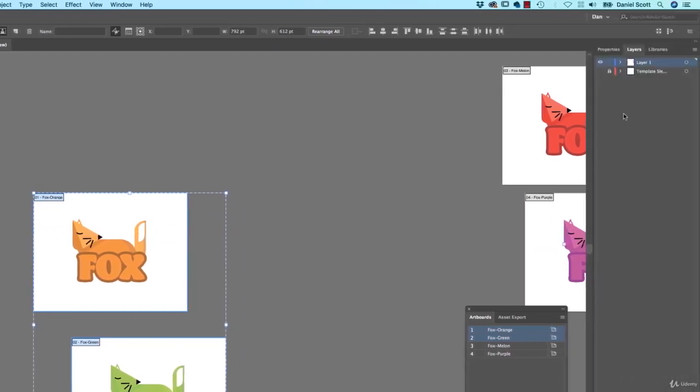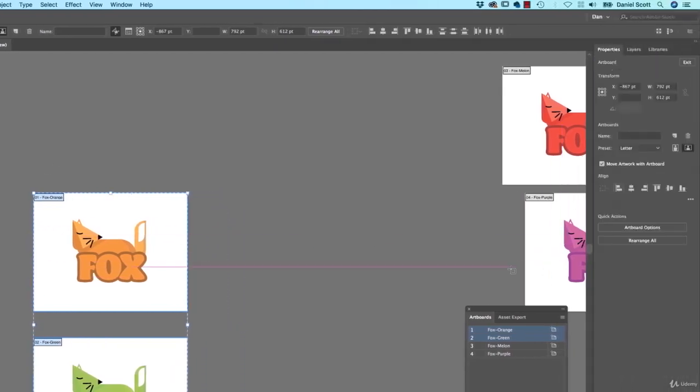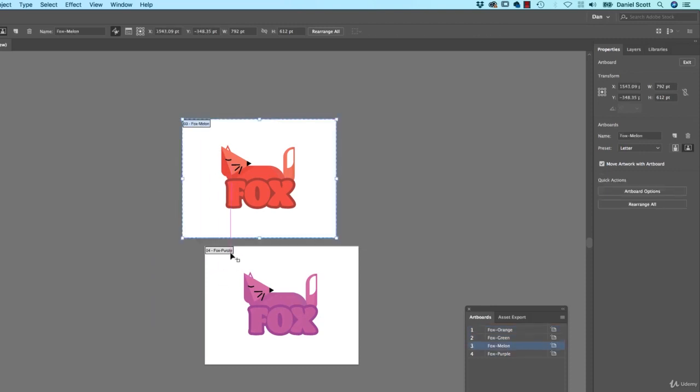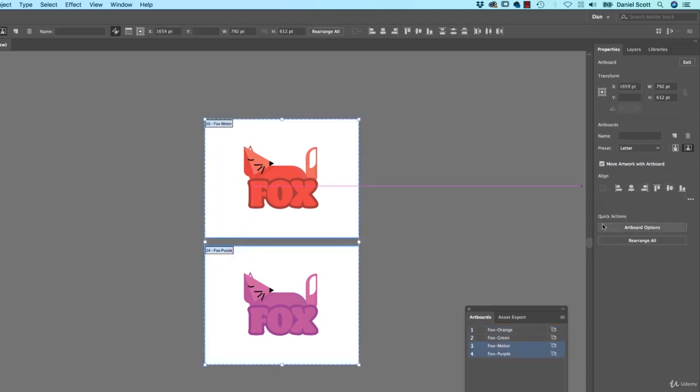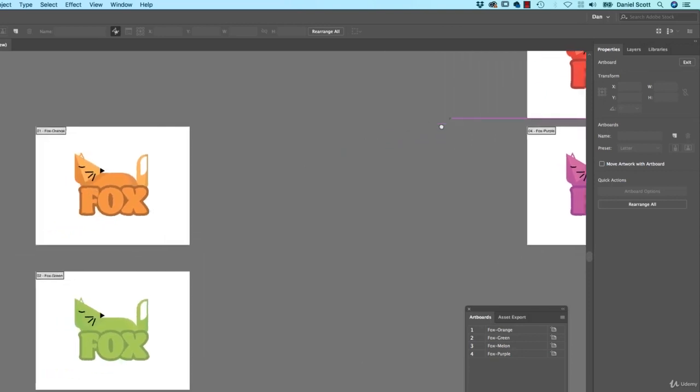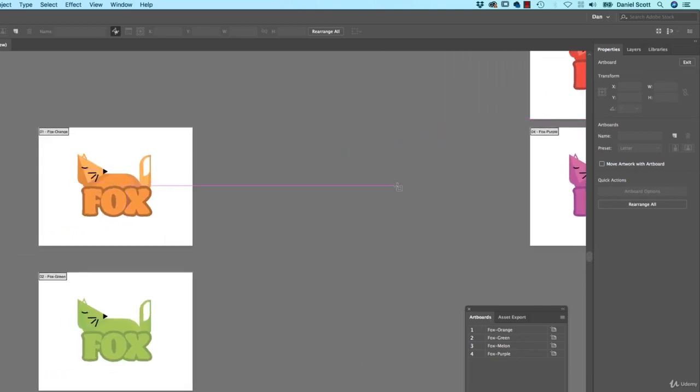Okay, and you can just use the align tool. So properties, I can go, I want to align you left. Okay, just kind of weird, kind of good. I want to align you to the right. You can do align and distribution. Yeah, you can treat them like little normal boxes.